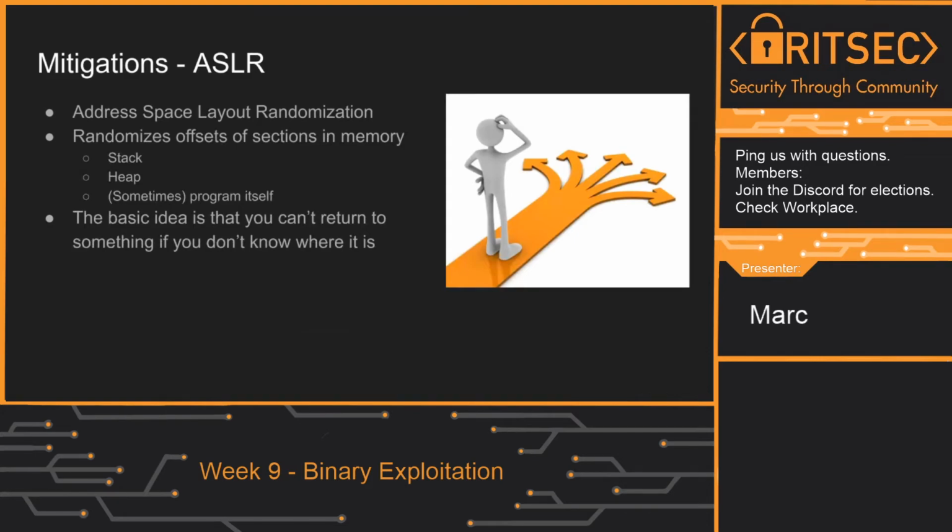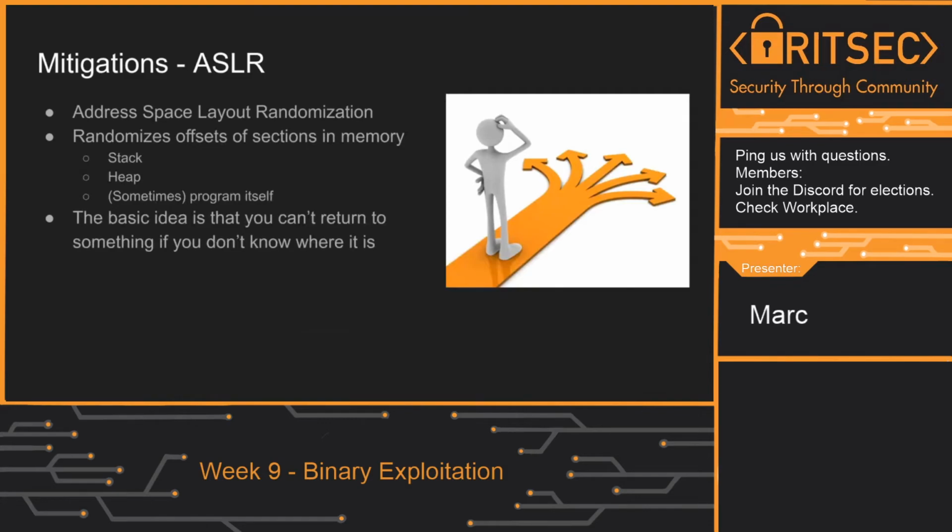So the first mitigation is ASLR. At one point in time, we had virtual addresses, but essentially when a program was loaded into memory, it was loaded at the same memory address every single time you ran it. So you always knew where things were going to be in memory, including variables and the stack. That was great for exploit writers because they could just write exploits with hard-coded memory addresses and win. So a simple way to defeat this is to randomize where things are loaded.